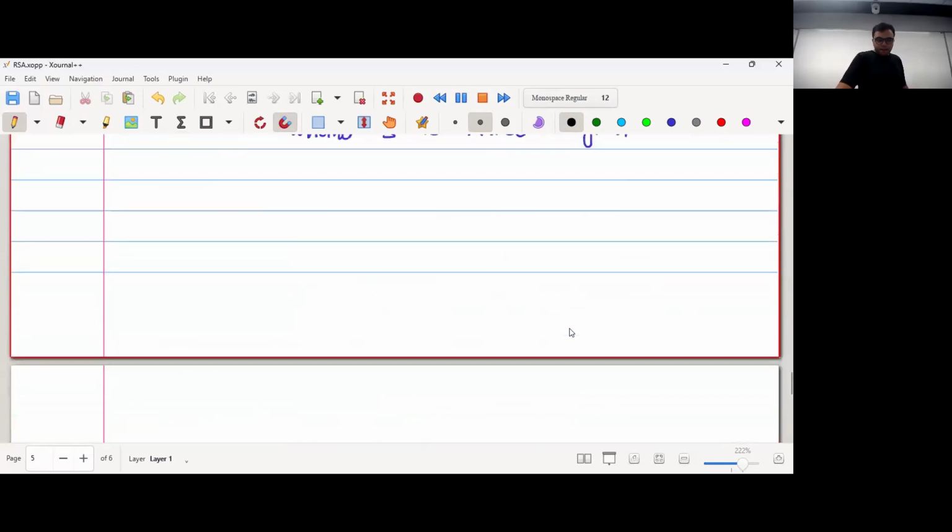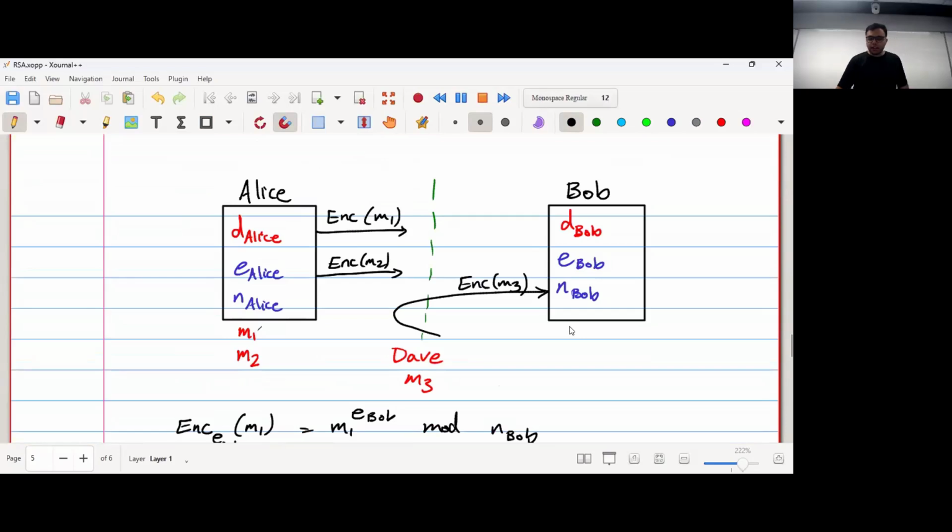Great. So now we go back here and we say, well, Alice, if you want to send a message to Bob, instead of encryption, let's forget about encryption now, and let's just use signatures. So let's say I don't care if Dave can read the message, but when Alice wants to send a message M1 to Bob, she's going to send M1 itself, so leaking the message. And she's also going to sign M1 using her own private key D of Alice and send that. Okay. And similarly, when she wants to send M2, she sends M2 and she sends her signature on M2 using D of Alice.